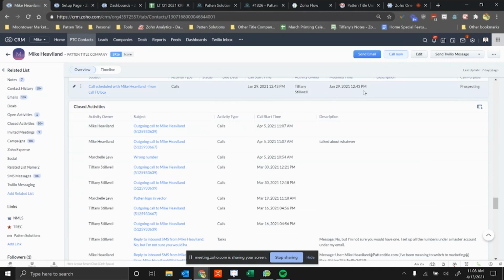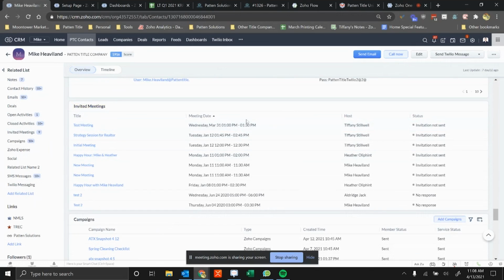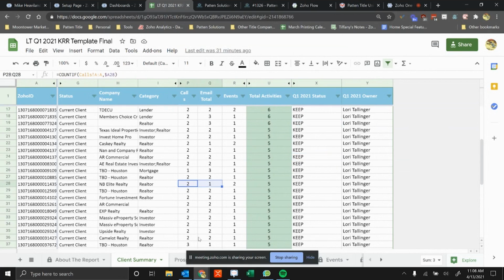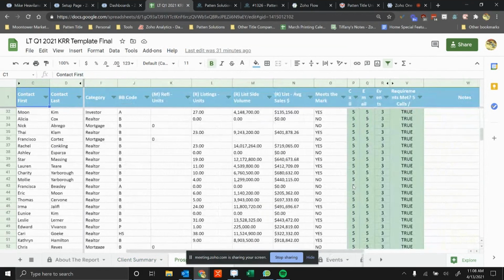And then we also track all of our meetings. So anytime we have an activity where we're meeting a prospect for a business lunch or a training session, we keep tabs of all of that. And then we generate reports at the end of each quarter that look something like this. I would love a way to do this automatically in Zoho Analytics, but for now we just make 3 different reports of those 3 activities, and we drop it all into a single report to get an idea of have they met the expectations for keeping these high-level prospects that we hand them throughout the quarter.